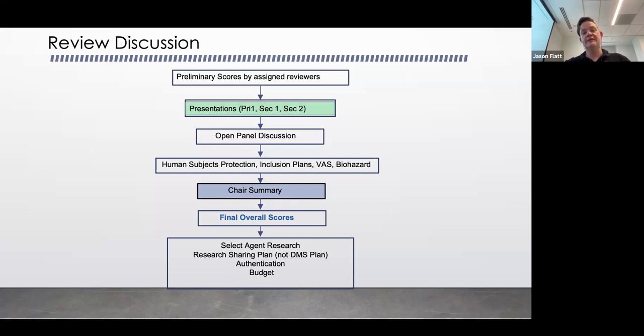Then the chair of the study section summarizes your grant in terms of the overall and the strengths and weaknesses. And then to all the reviewers, so there's 20 of them, they now have the opportunity to submit an impact score. And so what happens is they average across, sort of like add up all these impact scores, and you will get your overall impact score. This will range from actually 10 to 90. So a 10 is a perfect score. That means all the reviewers gave a 1, and a 90 would mean all the reviewers gave a 9.